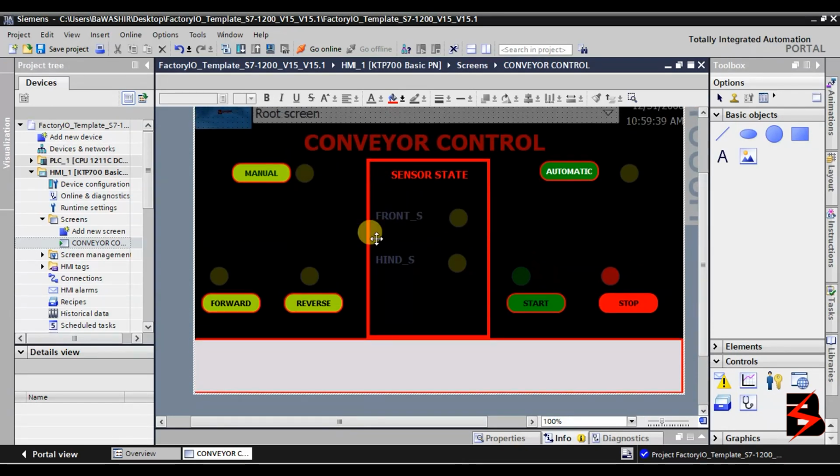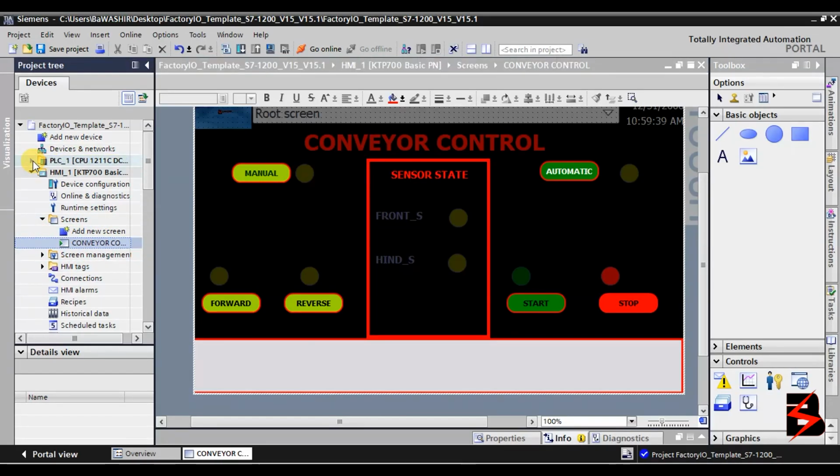But adding functionality to these buttons, we first have to create the connection control circuit. So we are going to come here to PLC, drop down, come to program blocks, just as usual. The good thing with HMI, double click on main.